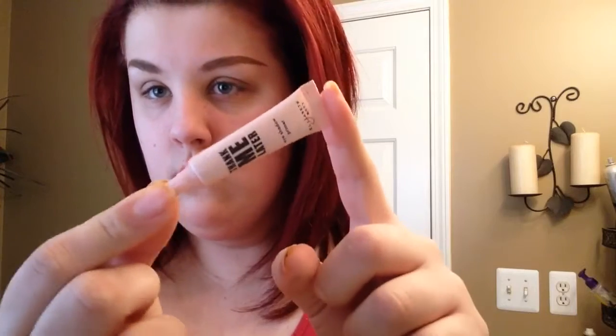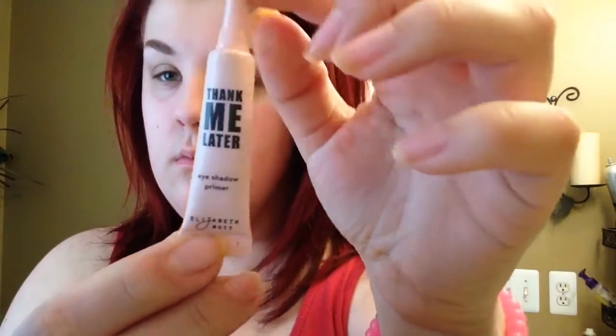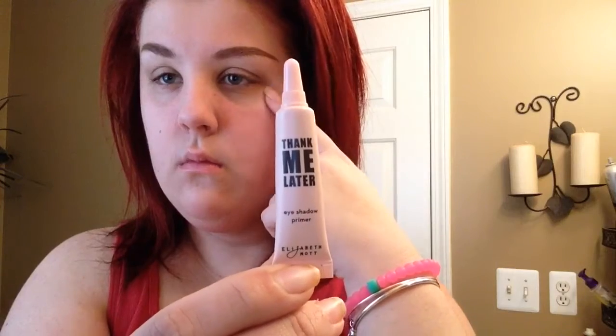So, we're going to start by priming our eyes, and to prime our eyes today, we are using the Elizabeth Mott Thank Me Later Primer. I got this in my Ipsy bag, and I've been obsessed with it. This primer is literally, no joke, one of the best primers I've ever used. I love it so much.